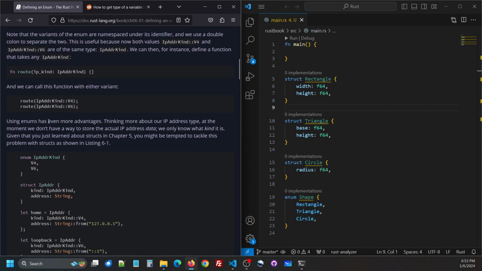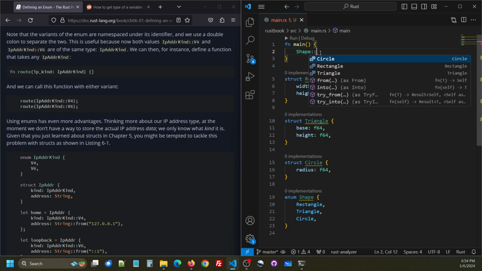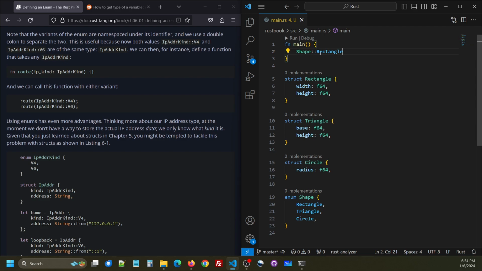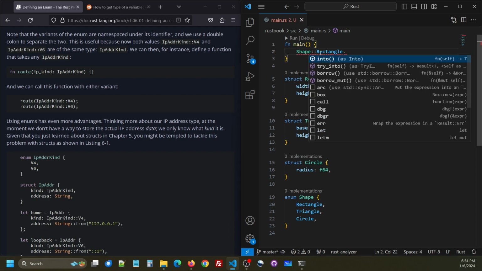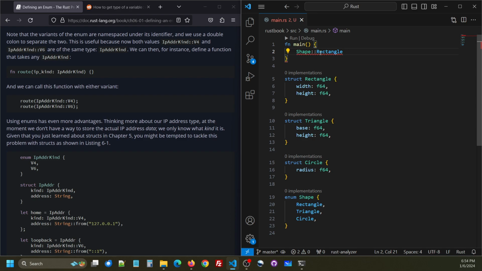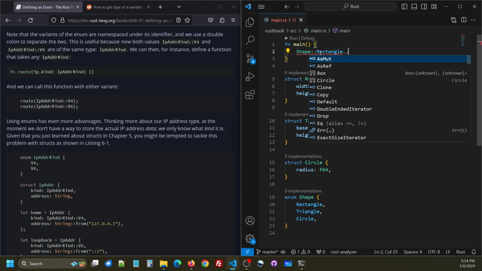Using enums has even more advantages. So here, all of these structs become a shape type as well. Okay. So you could probably do something like shape rectangle, right? And then rectangle, can I do... nope, not dot notation.